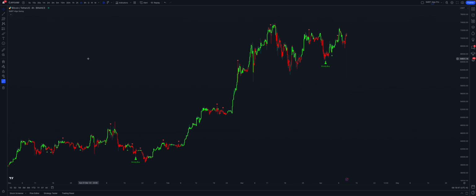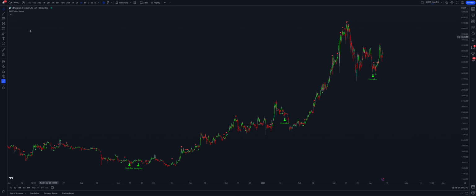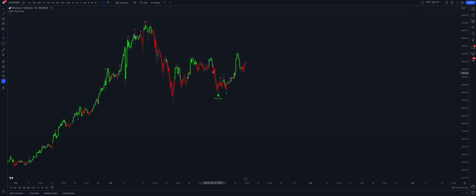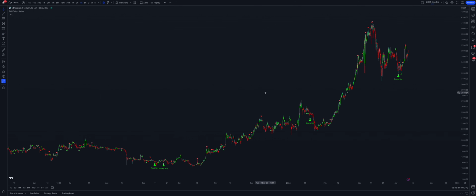Now, this also works for other pairs and instruments. For example, let's say ETH. The indicator caught the move all the way from down here around September when ETH was around $1,574 all the way to $4,000. Now, once again here, we also have this V-shaped trough, and the swing indicator caught the bottom of the move right here. I mean it when I say this, guys. This indicator is crazy, especially if you use this for long-term plays and long-term holdings.